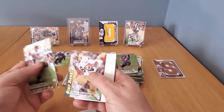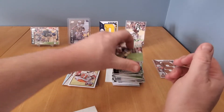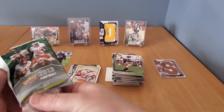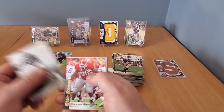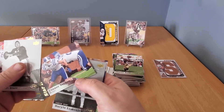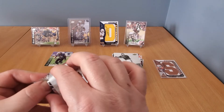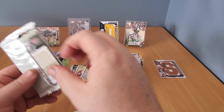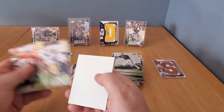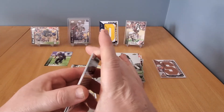Jerry Rice insert — for the price, still fun. Bruce Smith — he was a tank. Three packs to go, let's see if we can pull one of those mascot cards. Le'Veon Bell. Charlie Ward, Keith Jackson, Theo Reddick, Blitty Ray Wilson, Ken McAfee, Ty Detmer. Last two packs — you never know though, that's why you open them. Kwame Geathers, Joe Namath insert, Connor Vernon rookie, Daryl Lamonica, Chris Winky. Warren Sapp, Charlie Ward, Spencer Ware, another Barry Sanders, Eric Highsmith from North Carolina, and Bruce Smith is our last card.